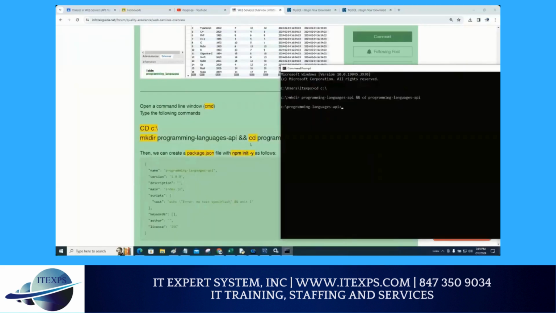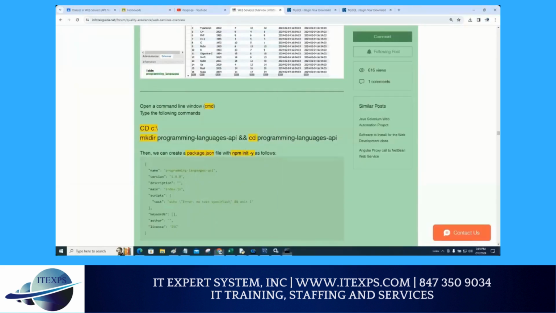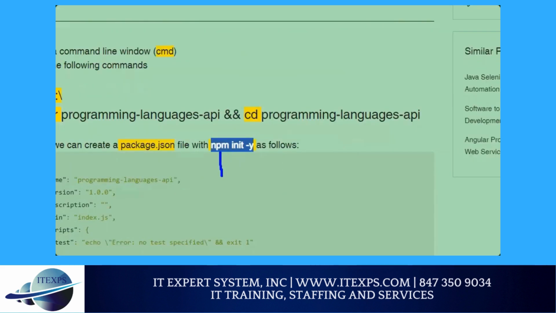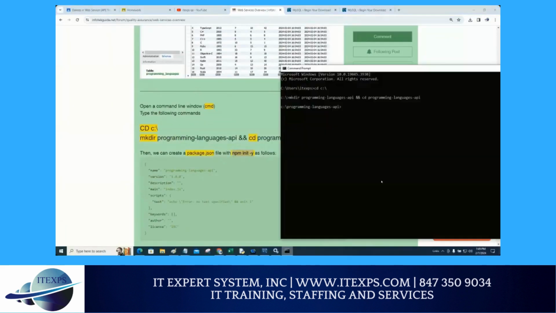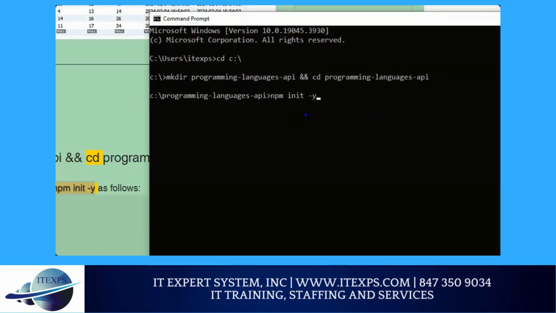in this screen, make sure you copy these commands. Always look at the screen. Don't even think to type because you make mistakes in typing. npm init space -y. So if I go here and I paste that command, do you see that? I don't type. So the first command created the directory and I am inside the directory. This is my validation. I should be inside the directory. And then you do npm space init -y. If you do that, you will see package.json.